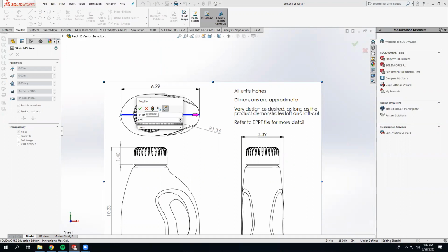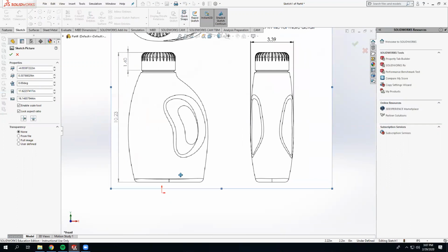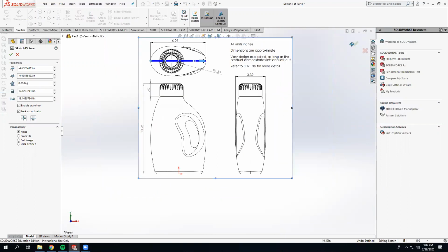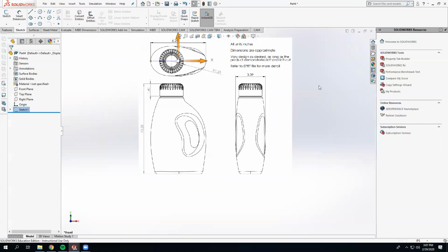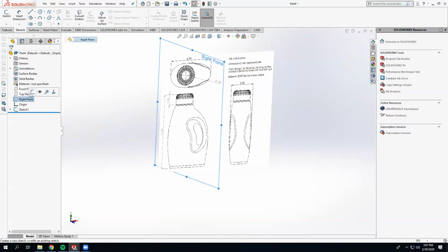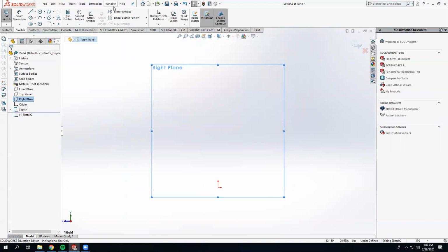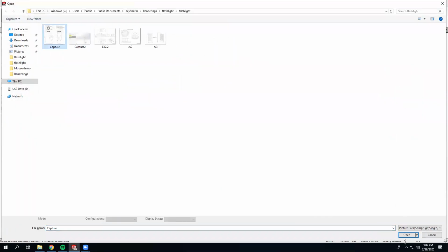6.29. And then place this image here. That's the first one. Then I'm gonna do the right one. Control 8. So do the same.